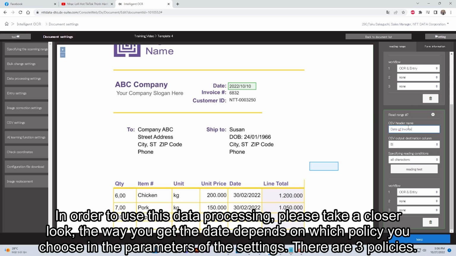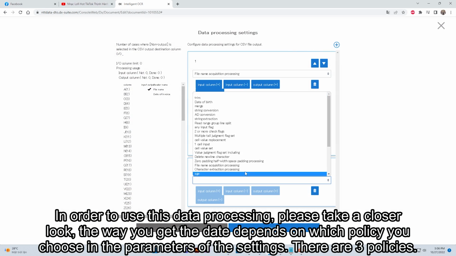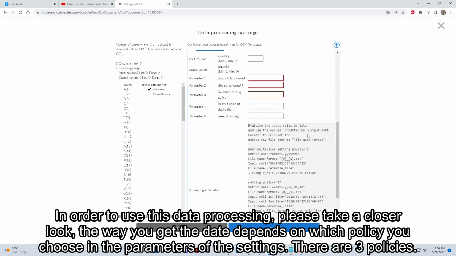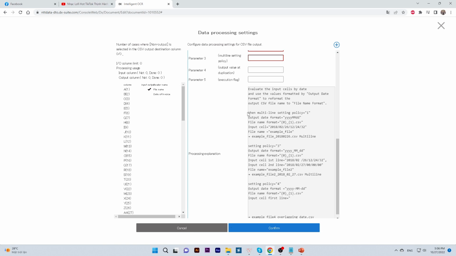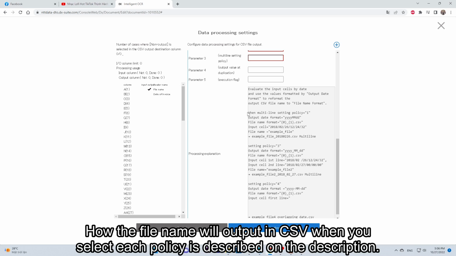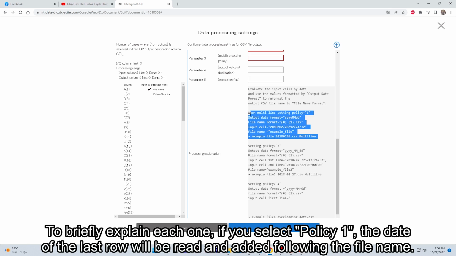In order to use this data processing, please take a closer look. The way you get the date depends on which policy you choose in the parameter of setting. There are 3 policies for how the file name will be output in CSV. When you select each policy, it is described in the description. To briefly explain each one, if you select policy 1, the date of the last row will be read and added following the file name.